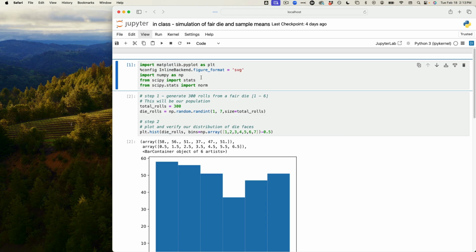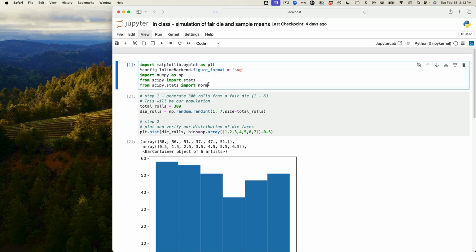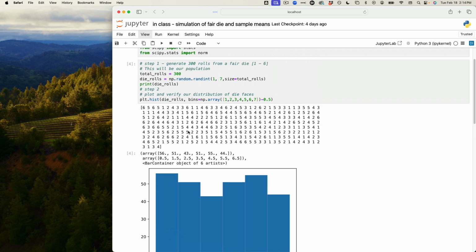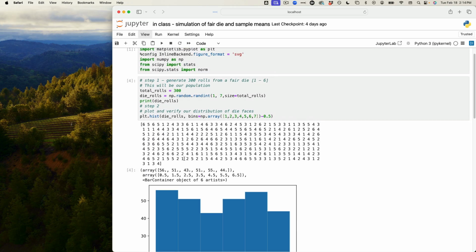First, zoom in a little bit. So we imported our boilerplate from SciPy, etc. We're done with this. And then we said we're going to roll a die 300 times. And we used numpy.random.randint to create random integers from 1 to 6, right? 300 of those. If you remember, this die rolls array contained all possible die rolls, just an array containing the different face values of the die roll.